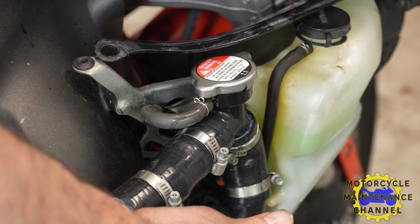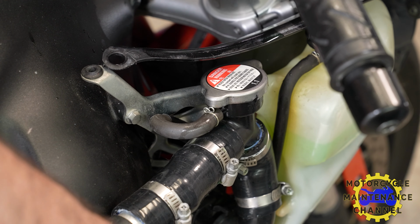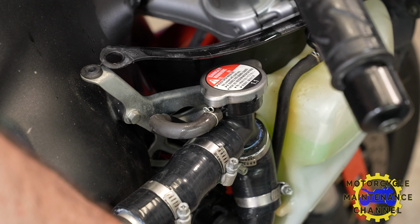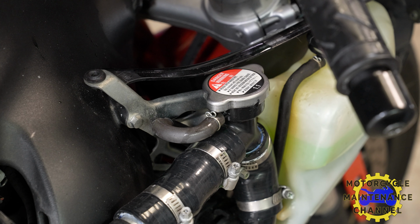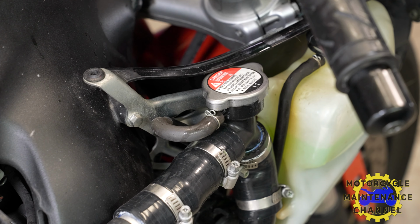Oh, he's up at 222. He might have an air bubble in there. No, it's going back down.